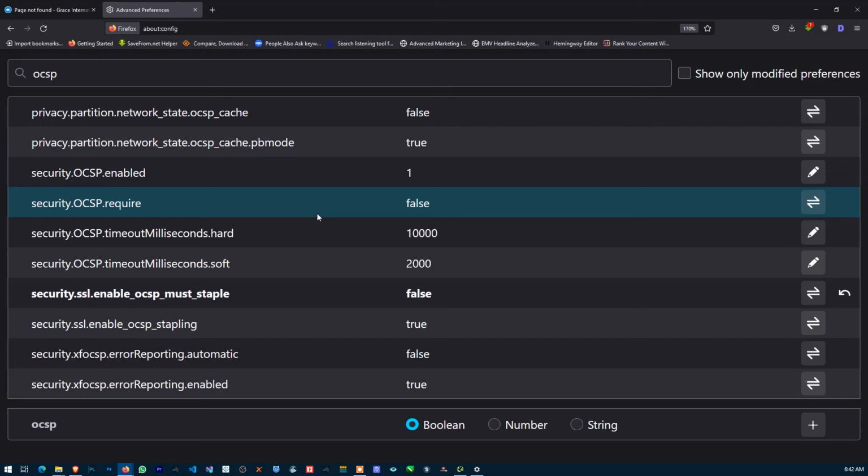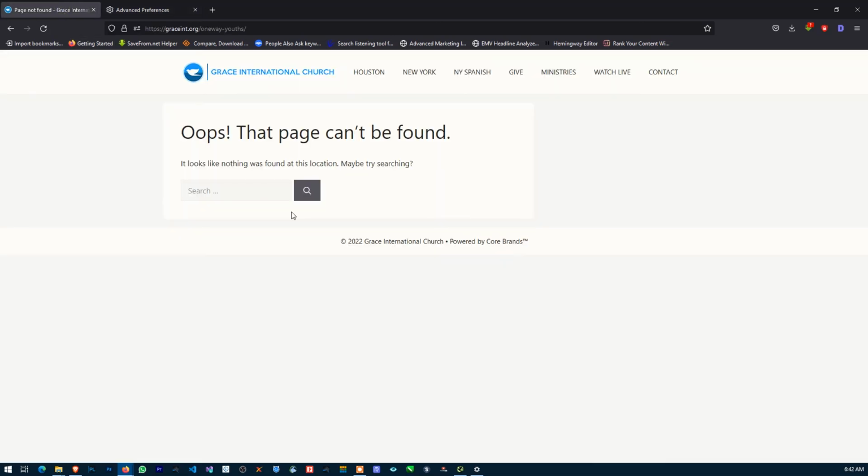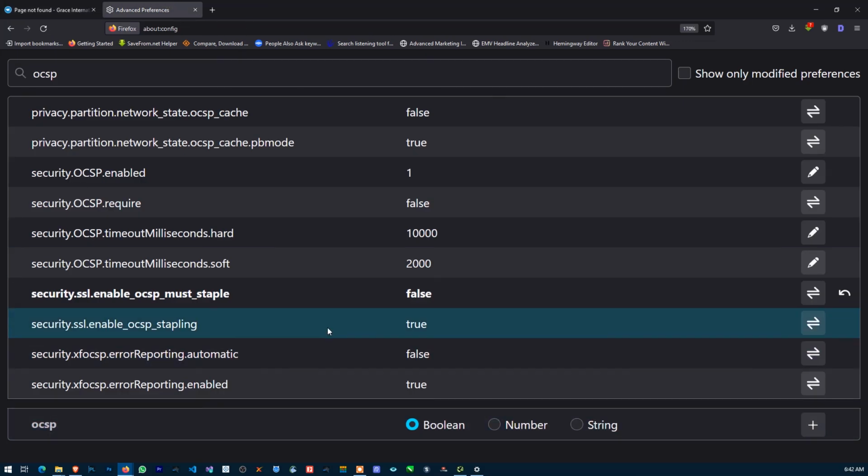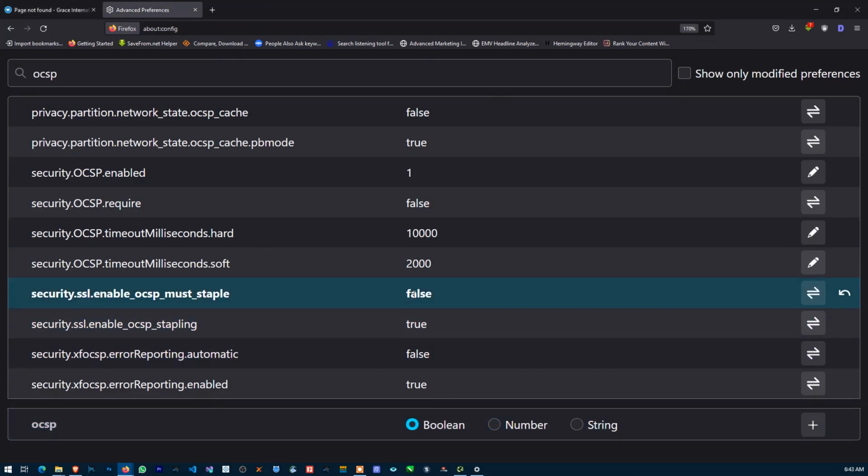So if we go back and toggle this to false, and reload the page, you see that it has been resolved. So that is how to fix the secure connection fail error, mostly in the Firefox browser.